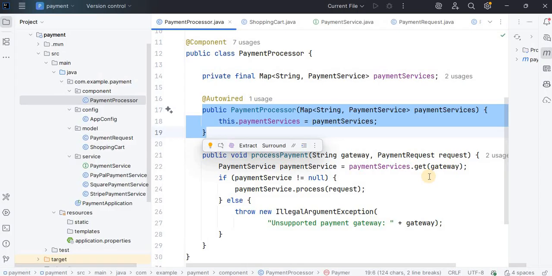So we are creating and injecting the dependency. No, the code. Autowired is for dependency, you are right. So in this case, what is the dependency that we are injecting?